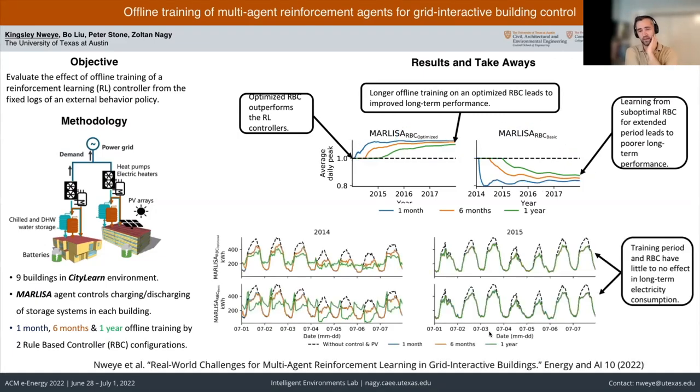And then the other thing that we also saw here is that while you can start comparing KPIs, which are always a bit tricky because you can kind of cherry pick them, if you look at the daily operation of the energy systems, none of these at some point made any difference. So the day-to-day net demand profile was the same regardless of whether you learned a month or a year, at least for this particular application. So this whole debate is really just at the very beginning, and then eventually you can forget about it.